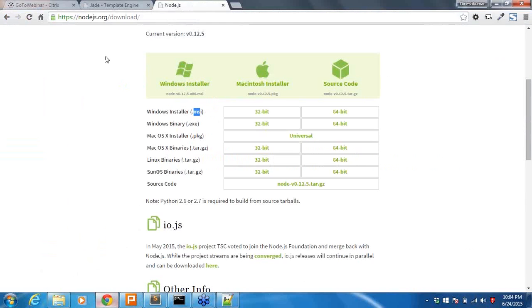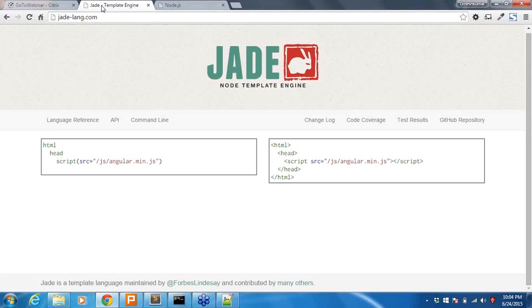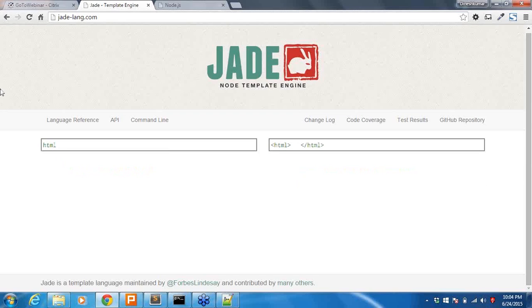So if you want to create a Jade template, how do we write? First we want to write HTML. Instead of writing the HTML, we can write any templates. In HTML, we have to create the HTML tag and the open tag. On the left side, I am creating the Jade template, so it will be compiled as HTML. That's what you are seeing right here.